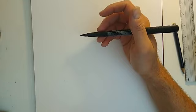Right. But anyway, we're going to move on to our giraffe now, who's going to be zooming around. Now, giraffes are very, very fun to draw.